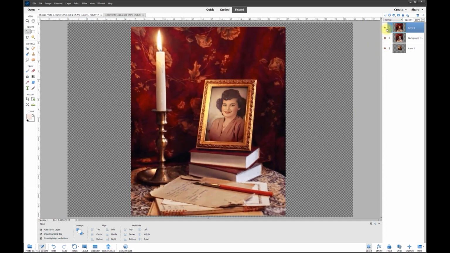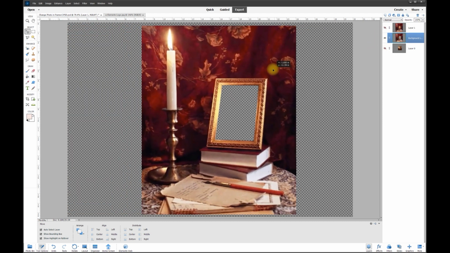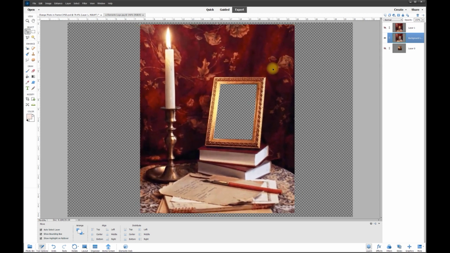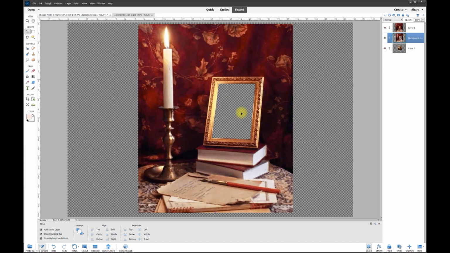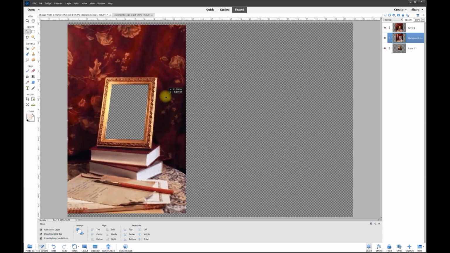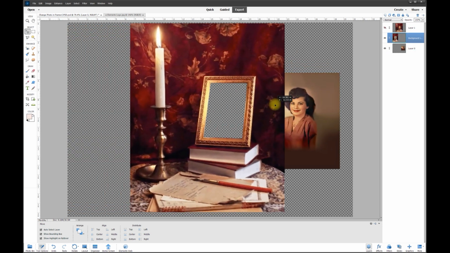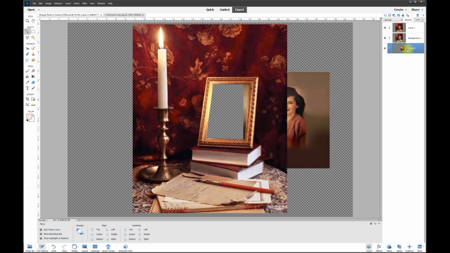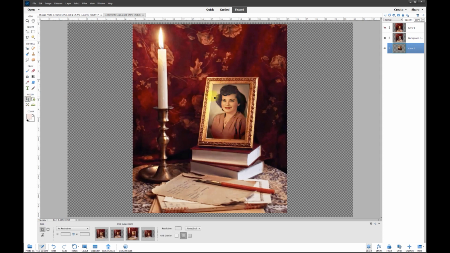In other words, I'll turn this layer off and I've recreated what this person probably did originally. You bought this separate picture, it's a PNG image, and it's got a hole cut out. That basically is a matte. It's a foreground, and what you want to do is fill in the inside with the picture. So if we grab any photograph, we'll just use this one, bring it over to the center and make sure it's underneath the foreground. As long as it's underneath, you can just place it in there. It's that easy. Then you would just crop the image using the cropping tool and save it as a JPEG.